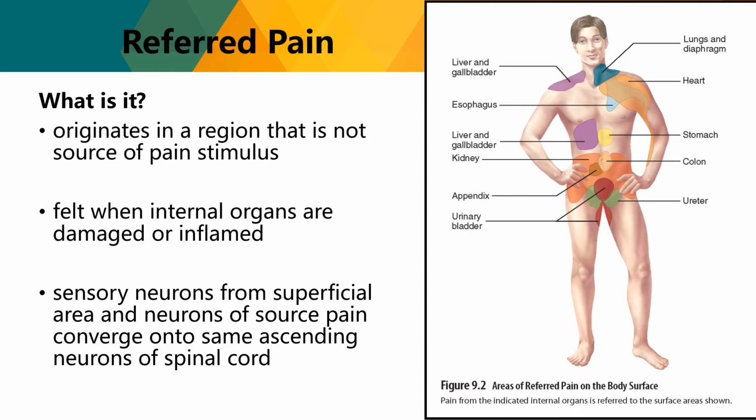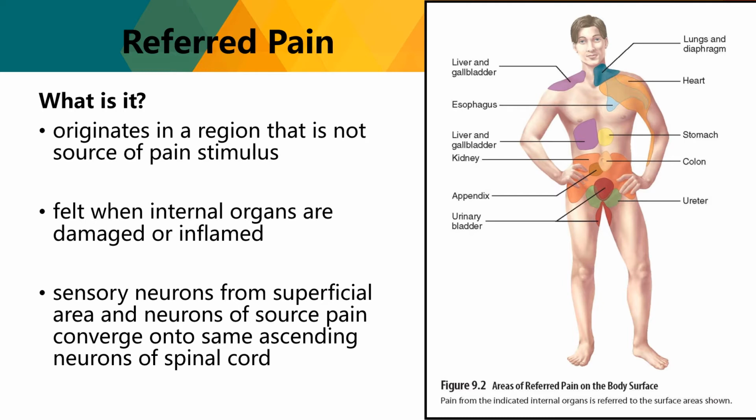So hindi porket ibang part ng katawan mo yung sumasakit, doon na nagmumula yung pain na 'yon. Minsan it is originating from a different part of your body. So for example, the areas of referred pain in the body surface. So the pain from the indicated internal organs is referred to the surface as shown.